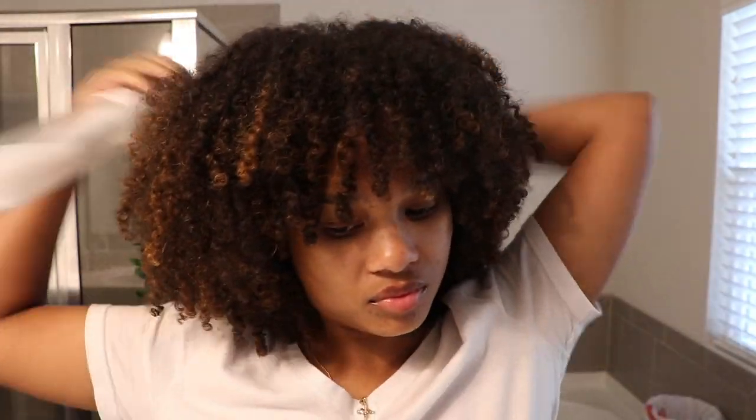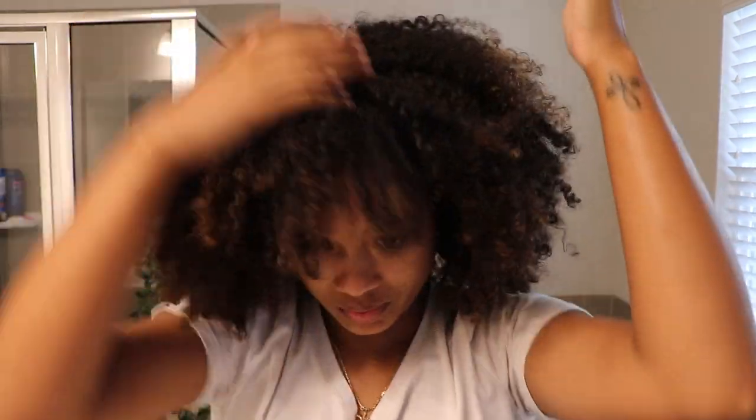So as you can see here, we actually need to do deeper refreshing today. So first I'm going in with my little refresher spray. Again, it's the same mixture of conditioner and water in my spray bottle, and that is basically it. The reason why I'm going in with this first is I wanna make sure that my hair gets nice and damp, because we are actually gonna be going in with a cream product, and my hair really receives products much better when it's wet or damp.